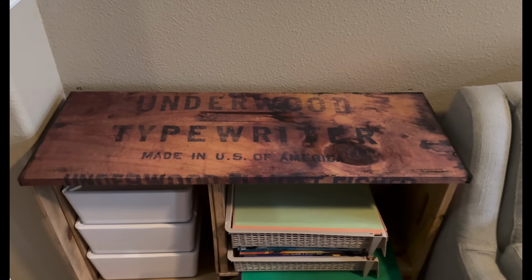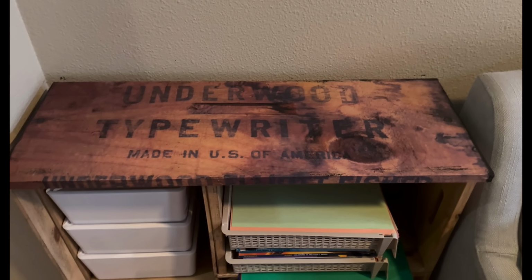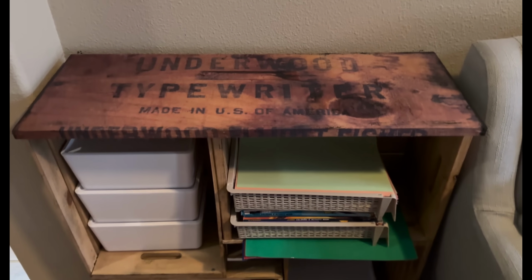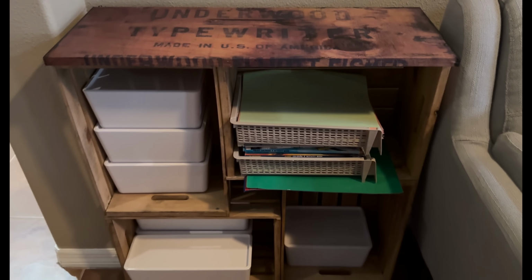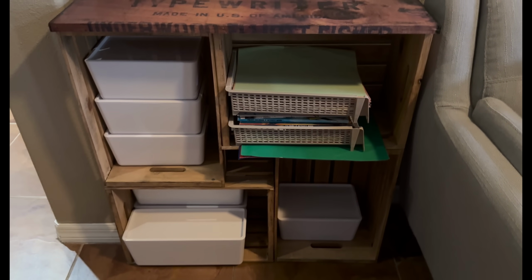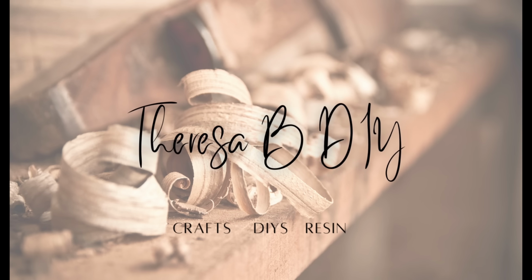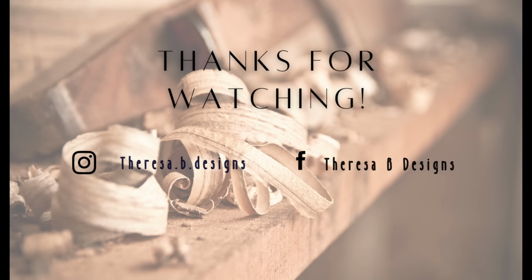So this is going to be the next area that I tackle. I already started on it a little bit with some bins and putting supplies in there. If you're interested in seeing me walk through everything, obviously it's already built. I put it together. It's really easy though. I can easily talk you through it. And I'm thinking about making a more affordable version. Not that it's not affordable to make the calendar, but if you wanted an even more budget-friendly version of it out of the whiteboard that you can buy from your hardware stores, let me know down in the comments. I would love to hear if that's something that you're interested in.